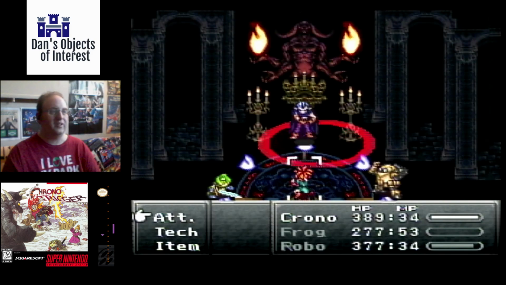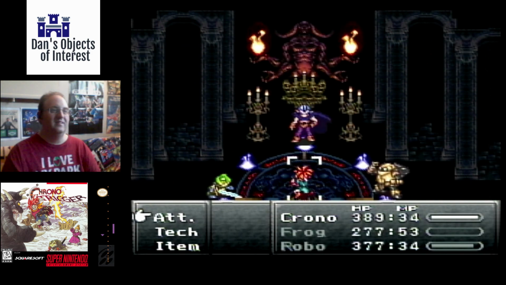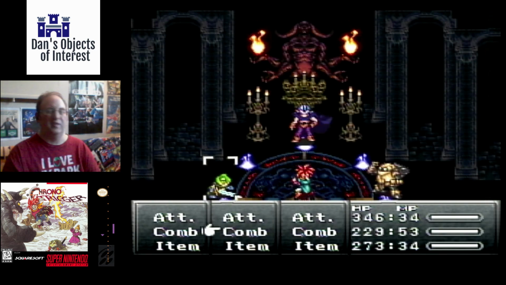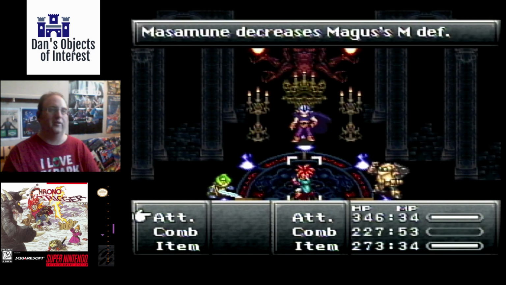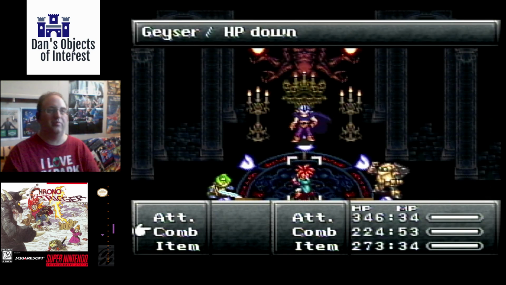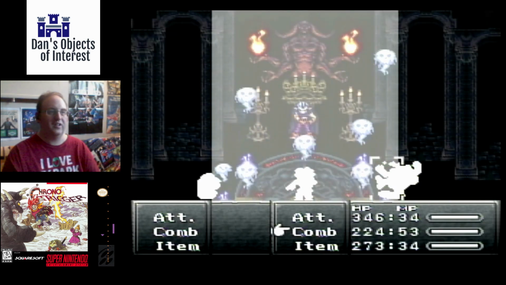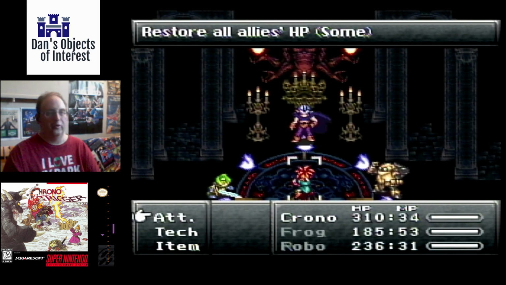Jeez, he keeps going to fire. One element we don't have with this lineup. And again, you're always down one element. But if you use Marley, and I leaned on Marley a lot my first playthrough because of her healing abilities, but yeah, if you use her, you have two water characters and one lightning, so you're actually down fire and shadow. So I think Robo's the best choice.